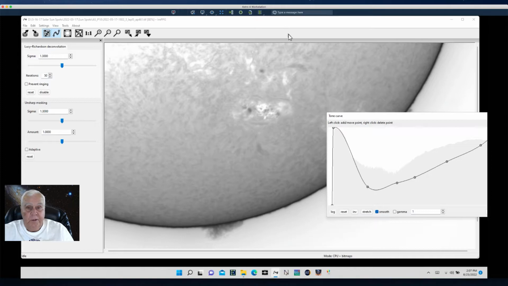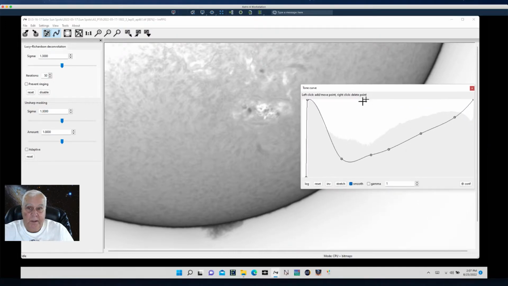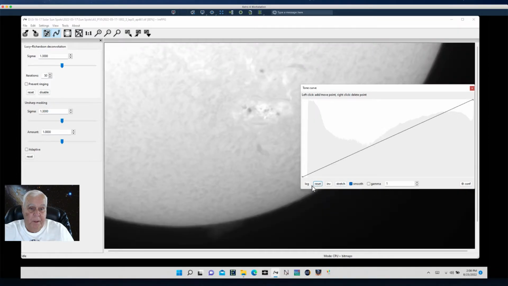Okay, when I say there's a need to crop from time to time, right here I have blown the image out up there in the corners. Let's see if we can fix that somewhat. And that ain't the way to do that. Let's drop this down some. This is awful hot up here. I'm going to start from scratch. Reset.